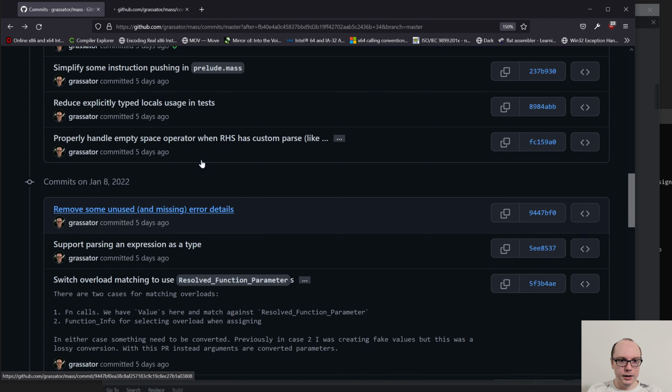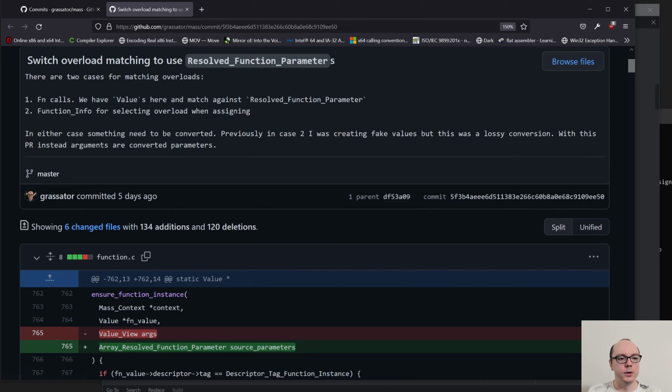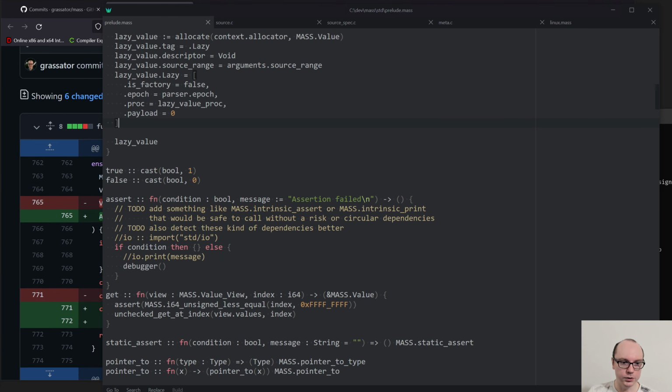This is another thing about overload matching that is kind of interesting. Whenever you match a function call, so let's say this, right? In a regular language, the only thing you need to know is the types of arguments. In Mass, you also need to know if the argument is static, you need to know the exact value of it.